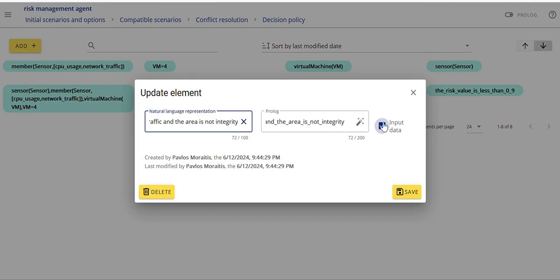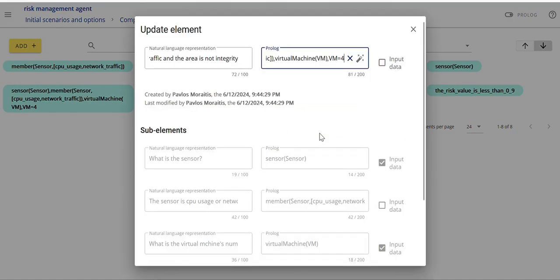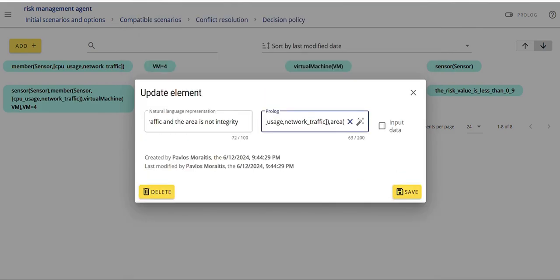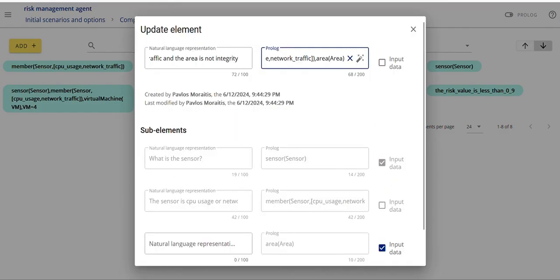Now let's move on to the element involving sensors and the risk area. Let's uncheck the data entry box, remove the automated representation, and proceed with the custom Prolog encoding. Although it's not explicitly shown in the video, we can reuse the previous encoding with just the necessary modifications. RAISON safeguards the 2 common sub-elements and permits edits only to the sub-element related to the virtual machine, as we are now dealing with a risk area that requires us to define a custom predicate and the corresponding constraint.